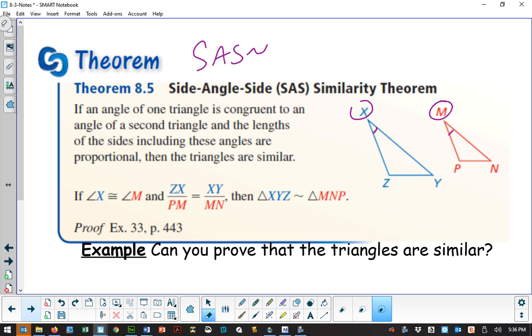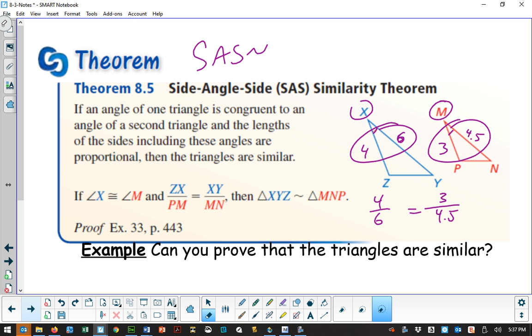So that is, if this is 4 and this is, well, let's see, this might be 6. How about that? This might be 3 and this would be 4.5. And if you check those ratios out, we could say 4 is to 6 as 3 is to 4.5. And if you cross multiply these, you'll see that they're the same thing. They're both 18. Or if we simplify them, if you divide them, you'll get 0.6 repeating on a calculator. Okay, they're the same ratio.